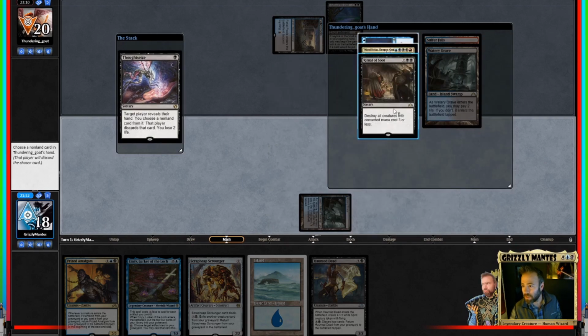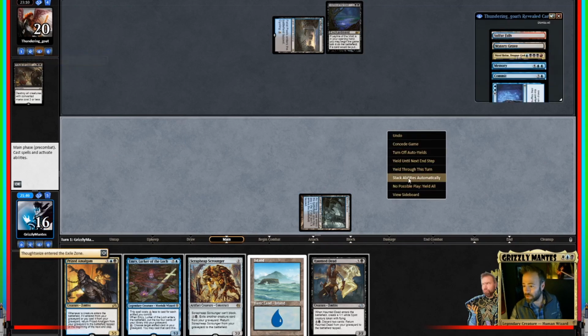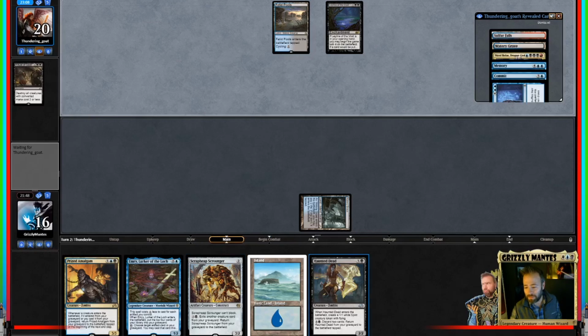Interesting. Well, I guess Ritual is off the team. And give me that, because now we got to know what we're up against. And we're going to yield to this turn. So now we're just looking at basically going beats mode.